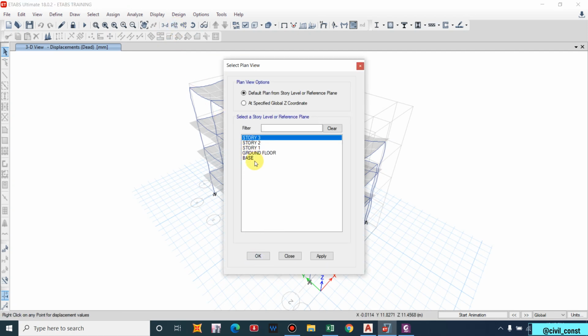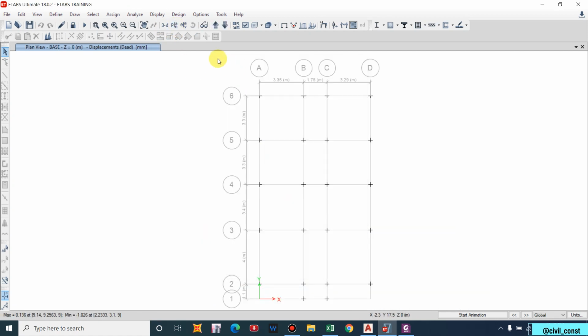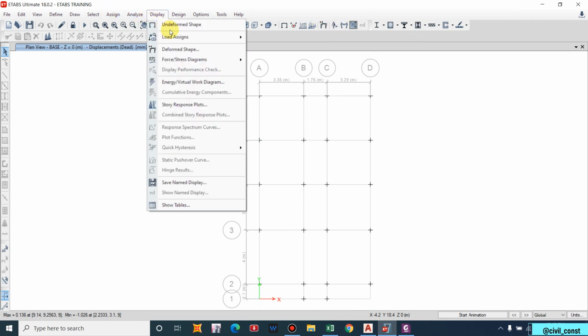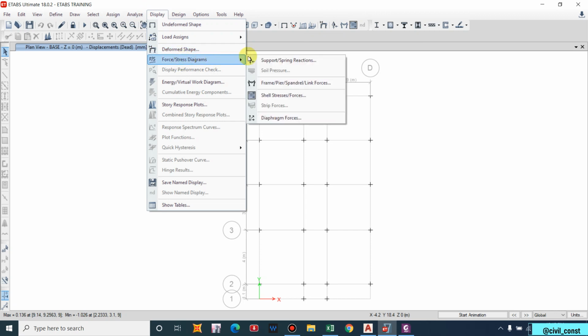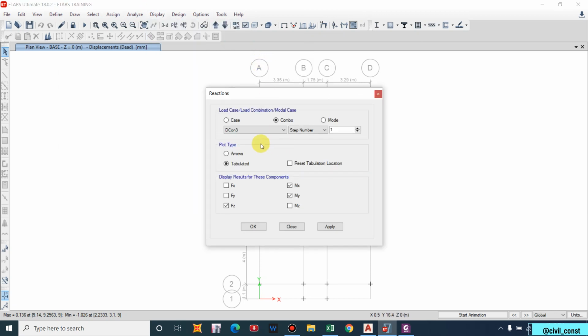Go to plan at the base, select base, and go to display support or spring reaction, or you can even go to display, and then force stress diagram, support, spring, Decon 2, and we will design the footing for vertical force and moment along x and y, tabulated, apply.